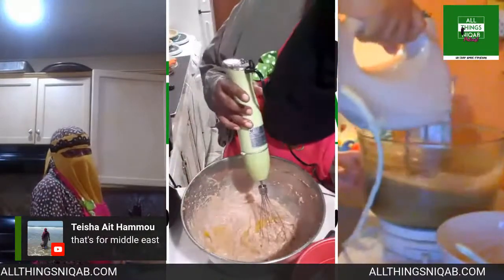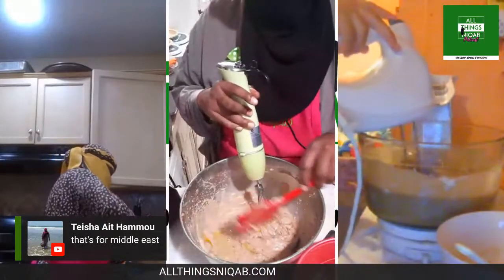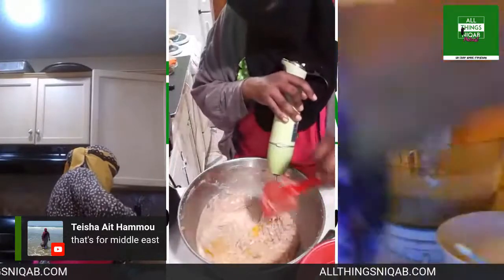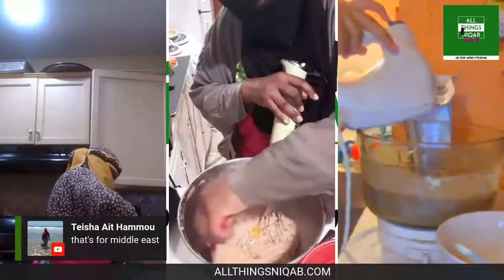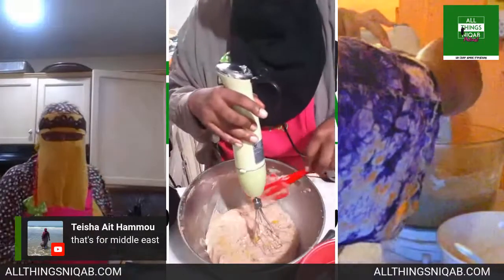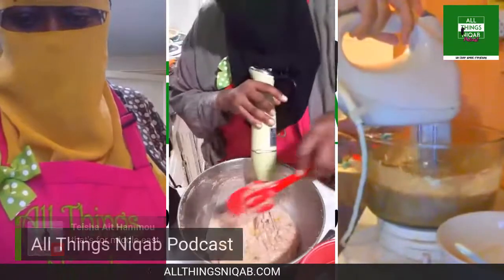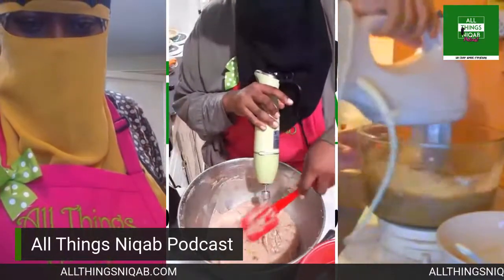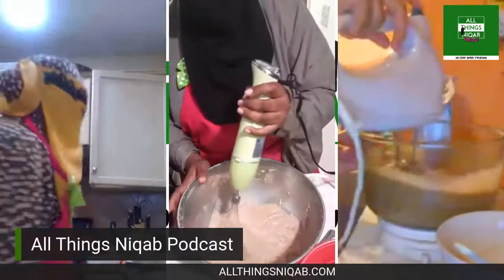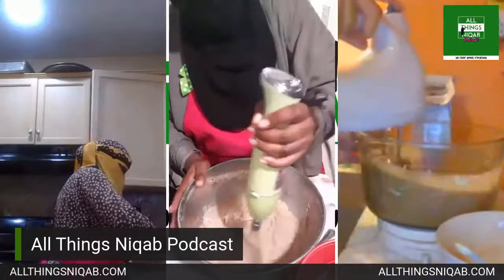What's the purpose of putting one egg in at a time? Why do you put in one egg at a time? I think because if you glob them together, sometimes you can make scrambled eggs while you're cooking. Yeah, if the hot items mixed with it, you can end up making scrambled eggs in your baking item.